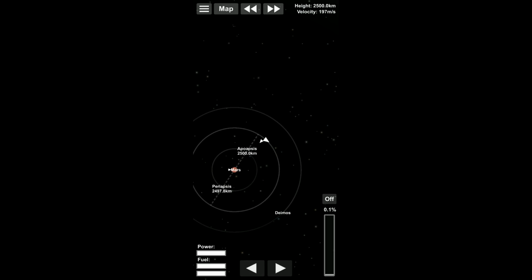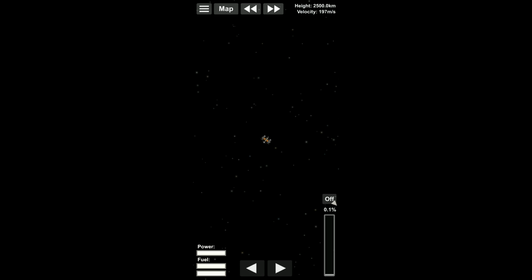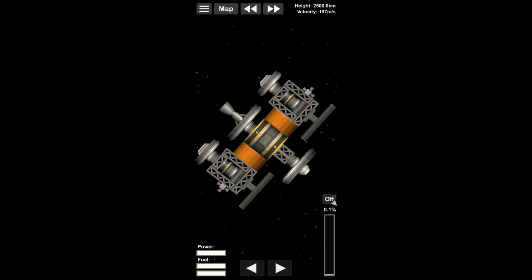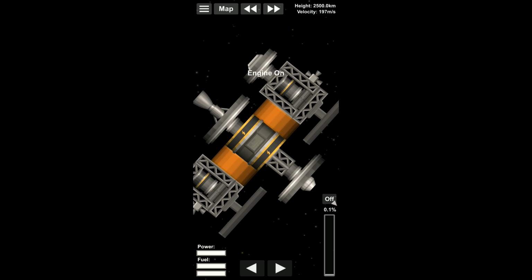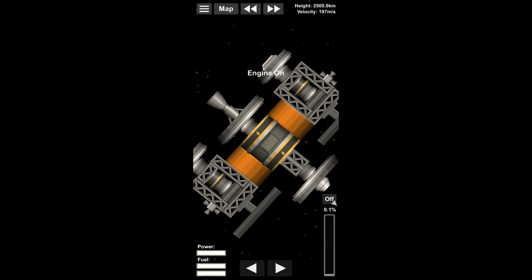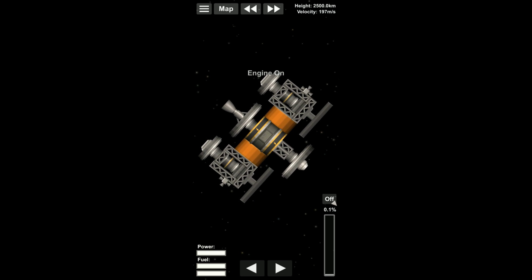We'll switch to the satellite here. We are not quite in a perfect orbit. What we want to do is we want to check our direction here. So, what we are going to do is rotate ourselves retrograde. Not retrograde, prograde. Turn our 2 electric engines on. There we go. Be very careful when you're doing this.